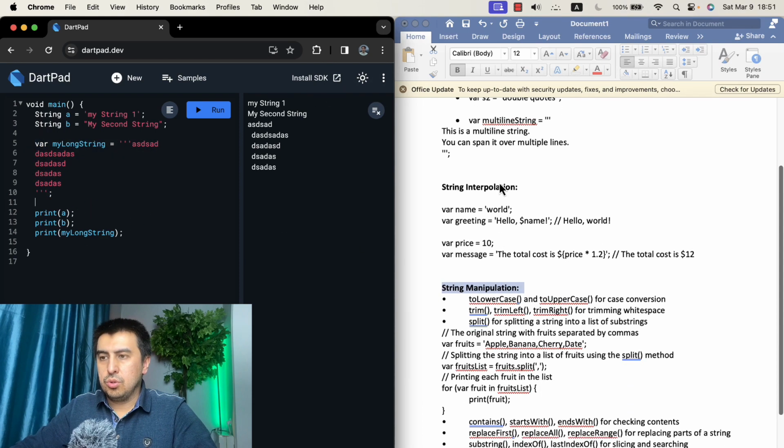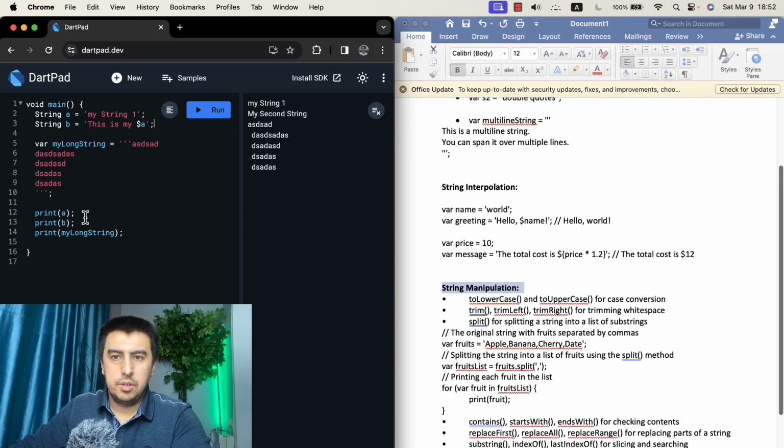Now let's go to string interpolation. Let me firstly, let's say string A is my string 1, and in string B we need something different, like it must contain string A, okay? Let me just do like this. This is my, let's say, A, okay?